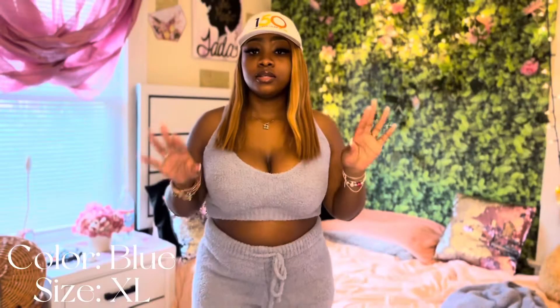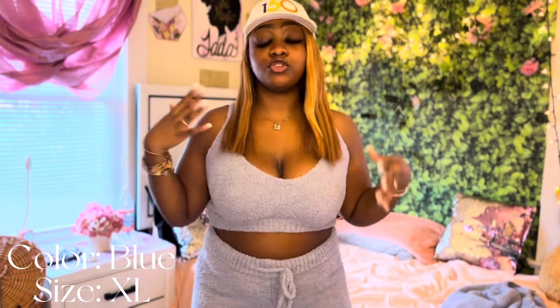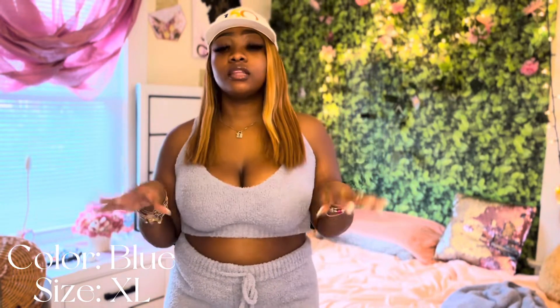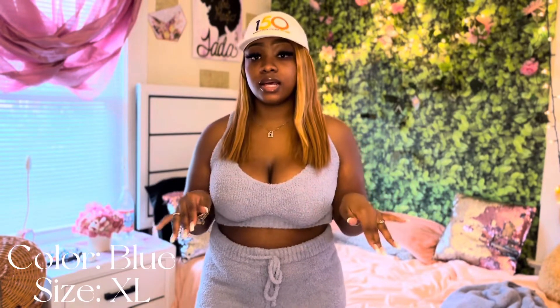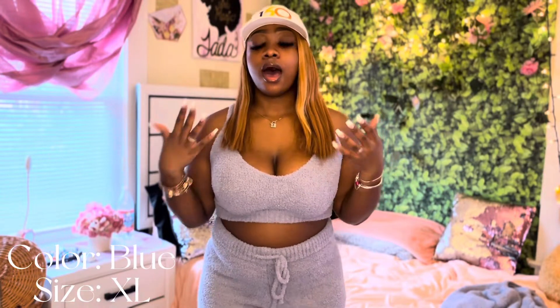Let's try it on. So you guys this is the outfit. It's super comfortable — you would not believe how comfortable this outfit is and how stretchy the material is as well. I was kind of iffy about the sizes but I looked at the reviews and just went with my regular size which is an extra large. If you plan on ordering this outfit and you're a little iffy about your size, I would say order your regular size.